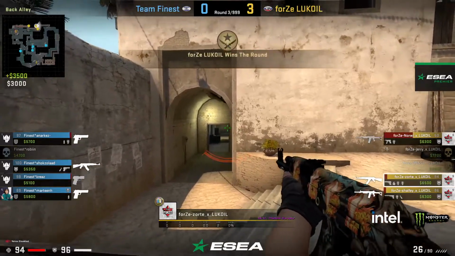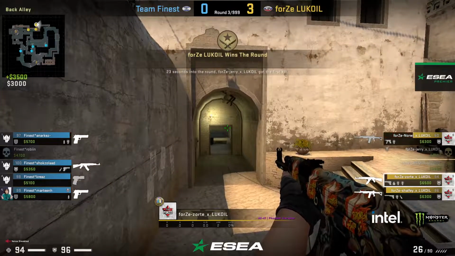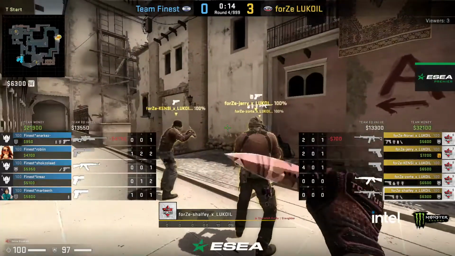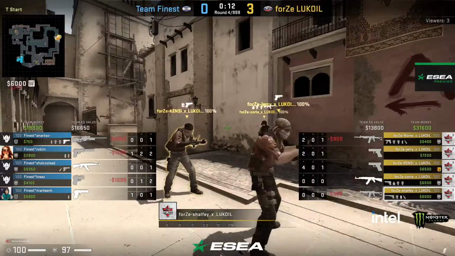as they stay far from the site, successfully saving those weapons. But Forze now up by 3 here on Mirage.